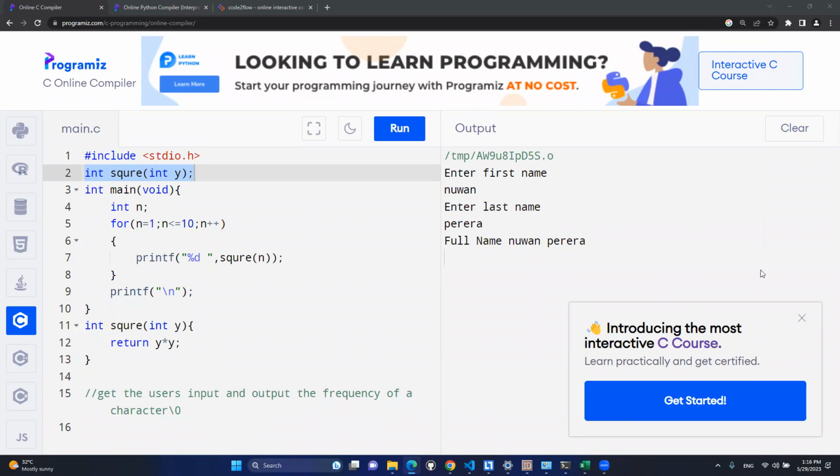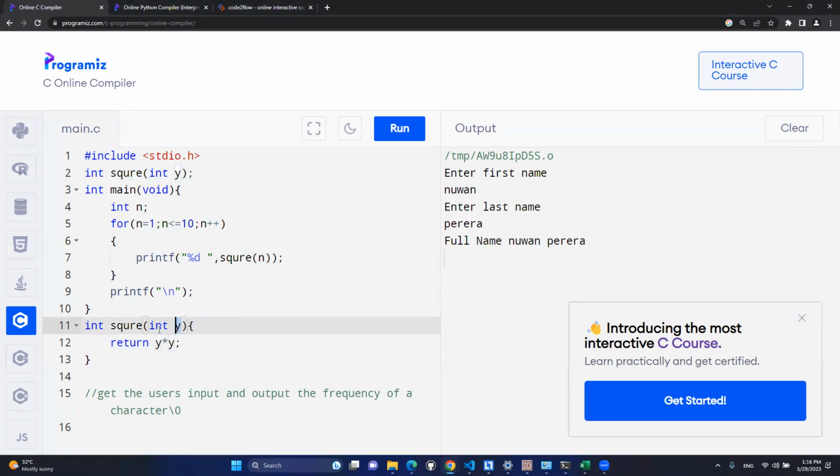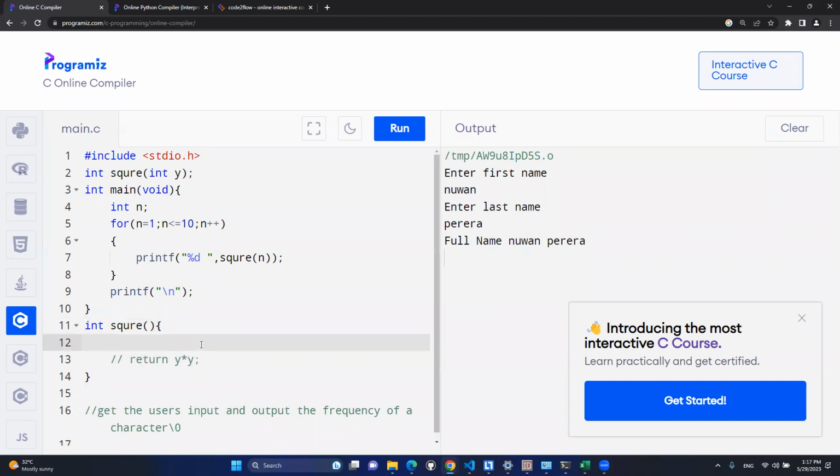But if we use void, or you don't actually have to use void, you can leave this blank. So this is also a valid function. But then you can't use this because this will give an error. So let's say, for example, we have a printf.